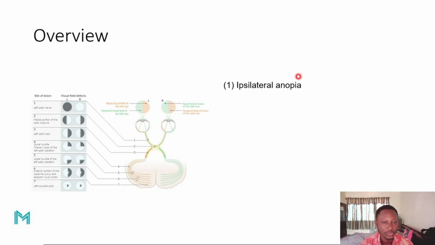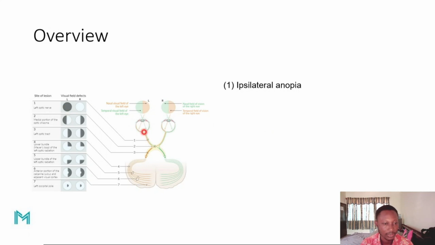First of all, even before we jump into lesions from the optic tract backwards, you can have lesions arising from the retina. So retinal lesions, but these usually do not cause a complete loss of vision in the visual field. So you usually have isolated visual loss, and these are called scotomas. So you can have somebody having a retinal detachment, for instance, or macular degeneration. So this is degeneration of the visual receptors around the macular region, and so these will cause isolated or patchy loss of vision in the visual field. But having said that, now let's proceed with the rest of the optic tract.